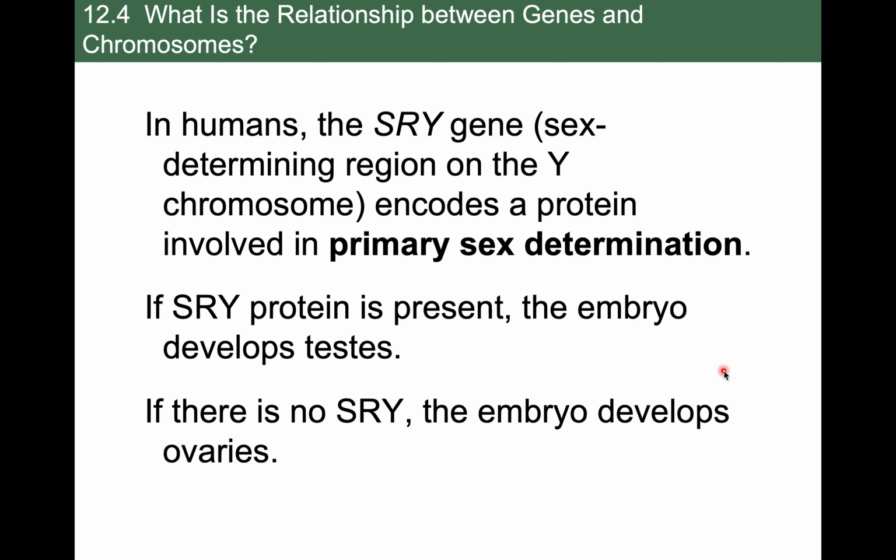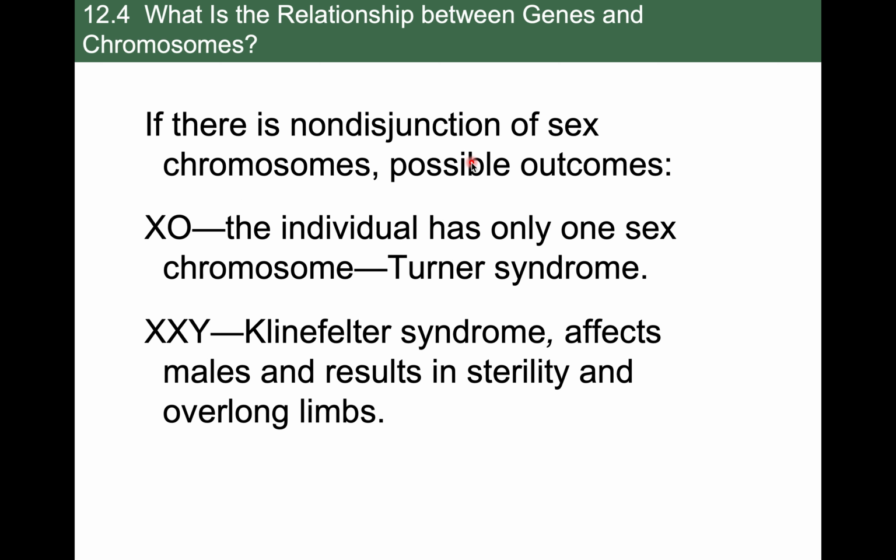And so interestingly, in humans, when we talk about sex determination, it really boils down to just one single gene, the SRY gene, sex determining region, that is found on the Y chromosome. And the bottom line is, if you have the SRY gene, you will go through embryonic development as a male. You'll develop testes, whereas if you lack the SRY gene, you don't develop testes and you develop ovaries instead.